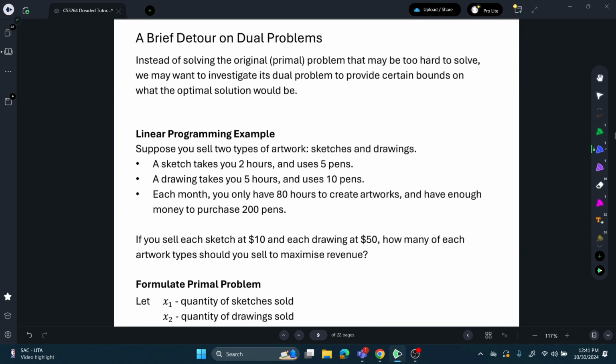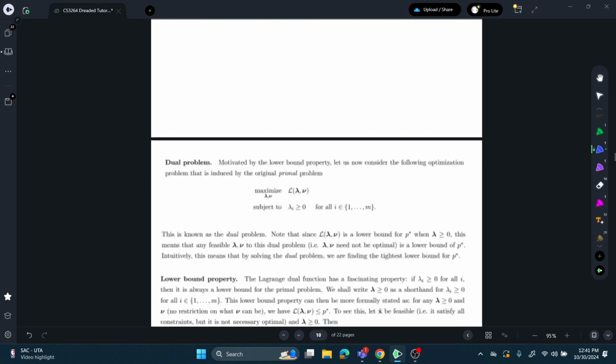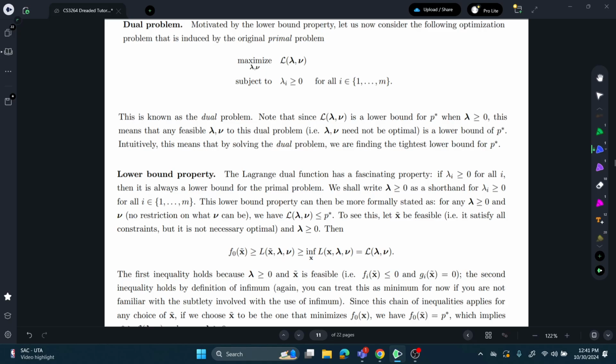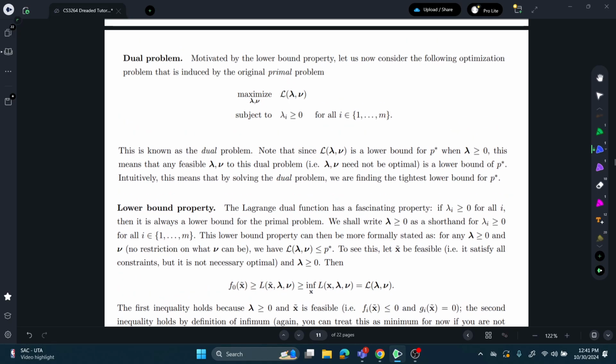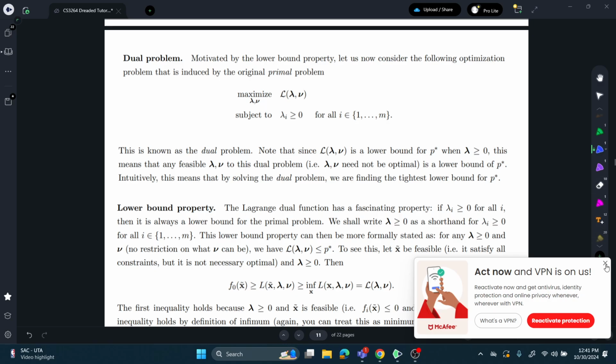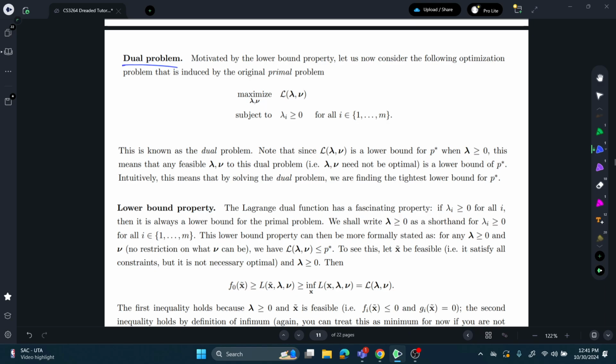Questions? No? Okay. So actually I have a very quick detour on explaining the dual problem, but I don't have enough time for now. So maybe I'll just cover this as a recording later on. But for now, I want to cover the last few parts because that one is more important. So once we have arrived at a Lagrangian dual, we can utilize what we call the dual problem. The dual problem is essentially, if the original problem is too hard for me to solve, I can formulate another problem that can be easier to solve, and this will serve as a bound to my original problem.